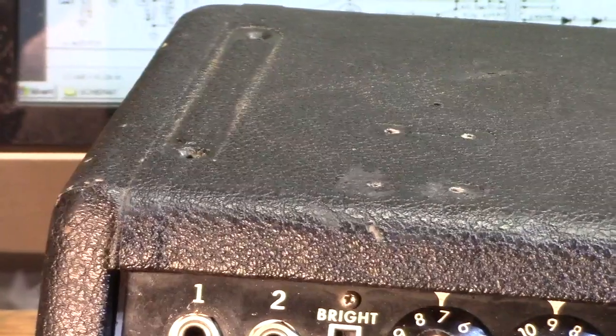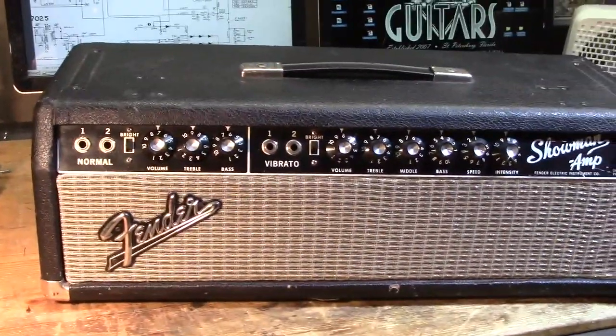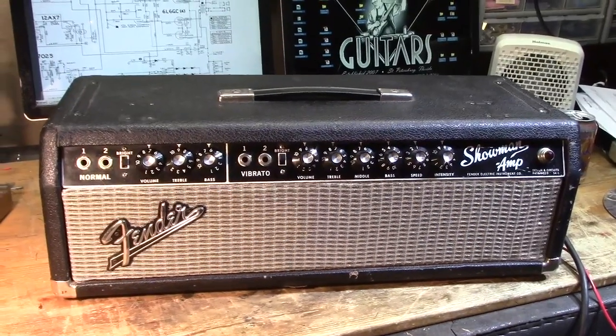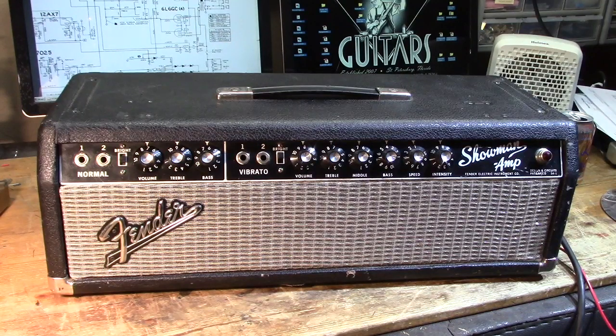You can see I've removed the chassis straps and screws and nuts because I've already had this thing open and I've already discussed it with the owner as to what is going to happen with this amp. A bunch of work's been done to it, and this is not necessarily going to be a case of returning something to stock, but kind of returning it to maybe sanity. Because there's a few things that were done in here that were purely either lazy or ignorant, or I'm not sure what. Some things that weren't done that should have been done. So, anyway, we're going to make this old girl fly again.